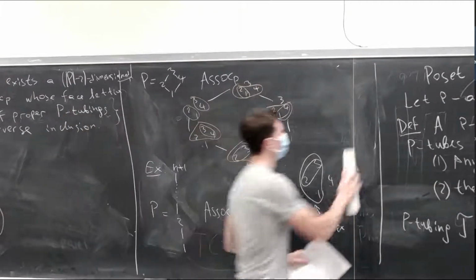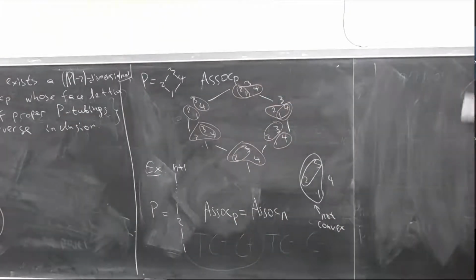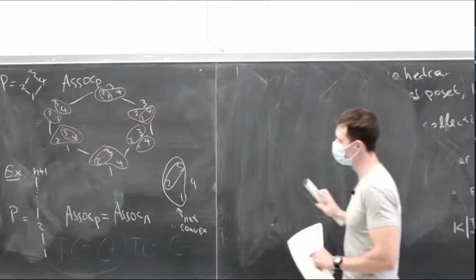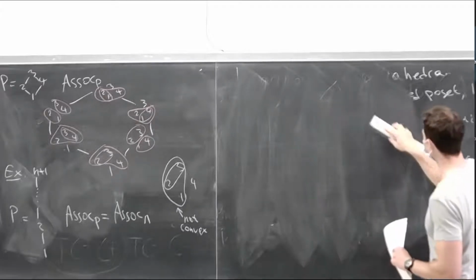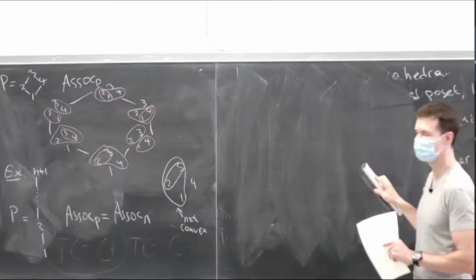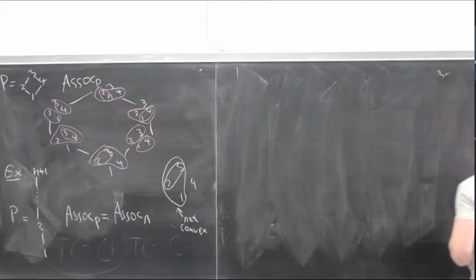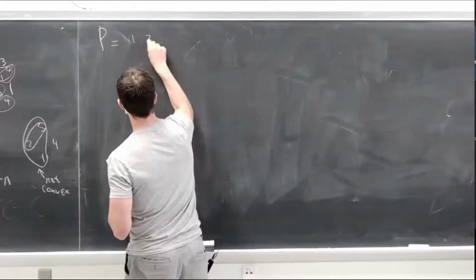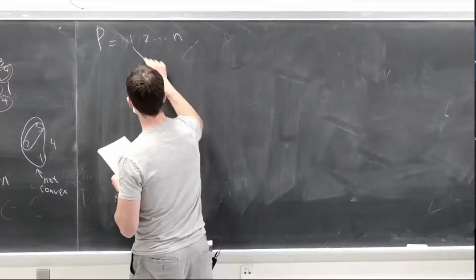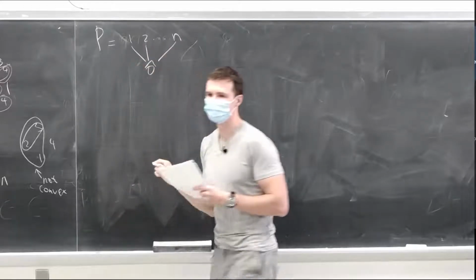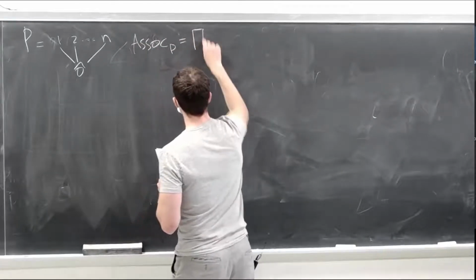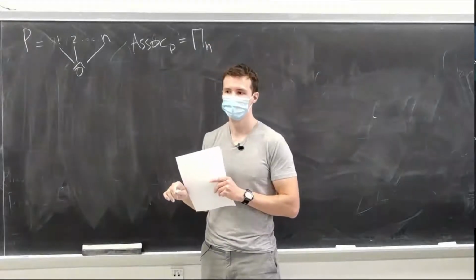All right. So yeah, that's an interesting question. If I take an anti-chain, then it's not going to be a connected poset. But all right, that's close enough. The actual claim is that if you take an anti-chain, and then you assign a minimal element, then the corresponding associahedron is the permutohedron. And why is that?